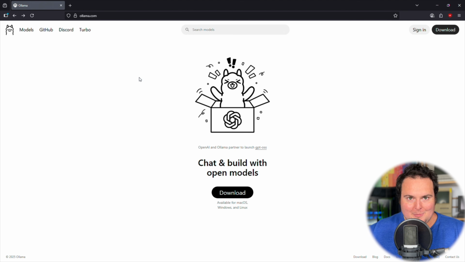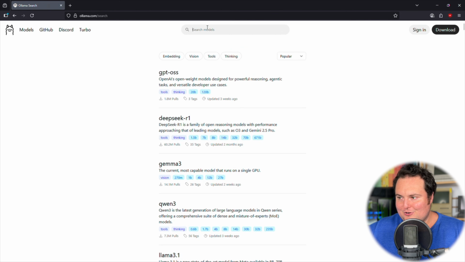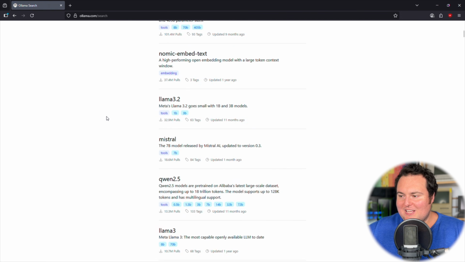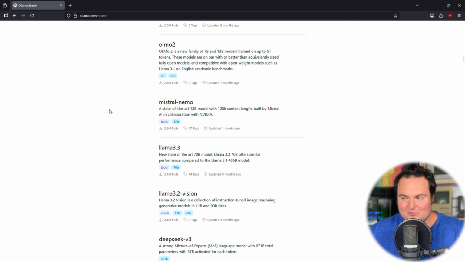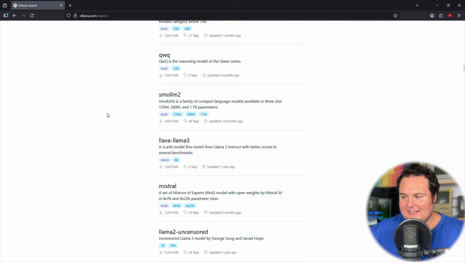This is just ollama.com, and essentially what we just did would be akin to clicking the download button right here, which would then download and set this up on our local computer, except we just did that to the Pi. Ollama, simply put, could be thought of as a catalog where if you click on the search bar and then click view all, it will list out a bunch of different local open source, with a grain of salt, AIs that can be run offline and locally if your device can handle them.